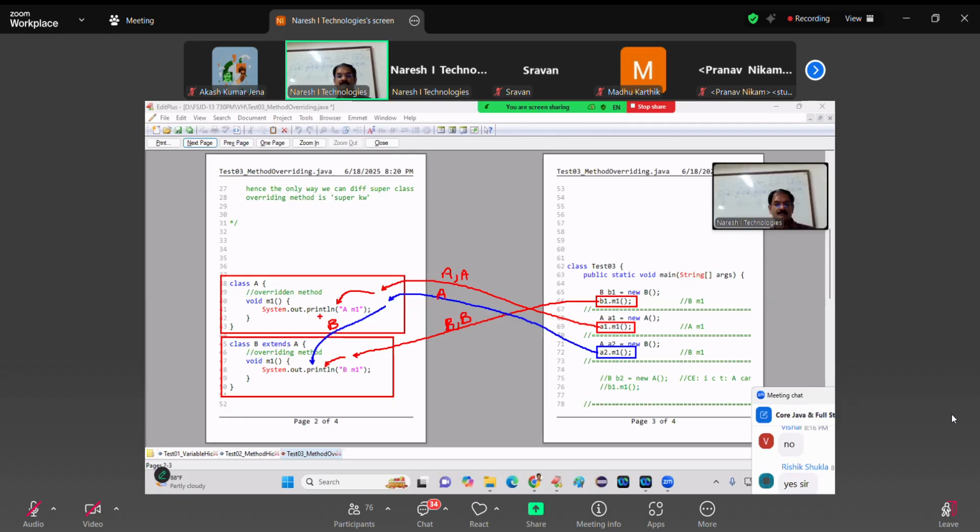Understood? This is a very, very important point. When you call a superclass non-static method by using a superclass reference variable storing a subclass object, the method is searched in the superclass but executed from the subclass. Write this on these arrow marks.